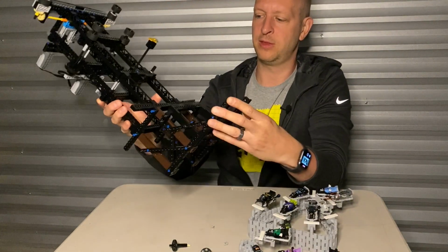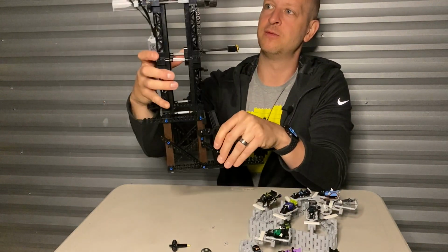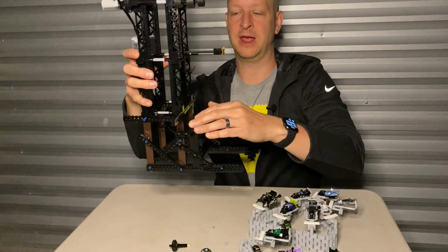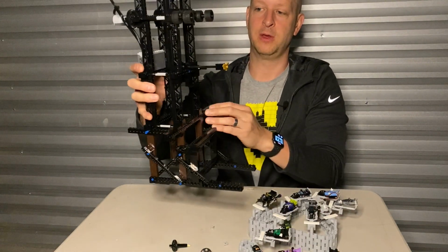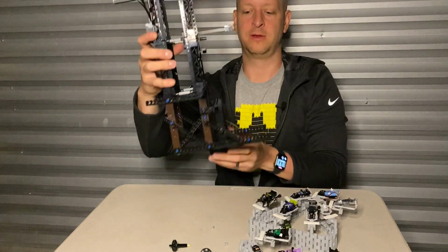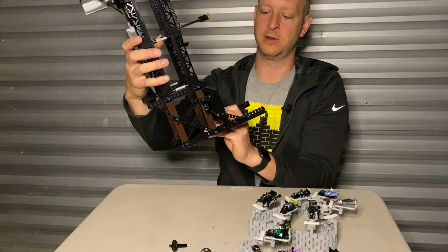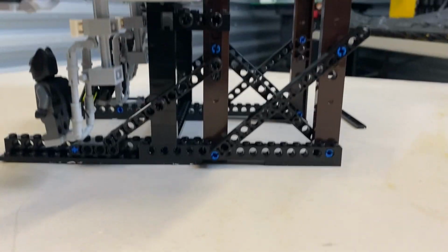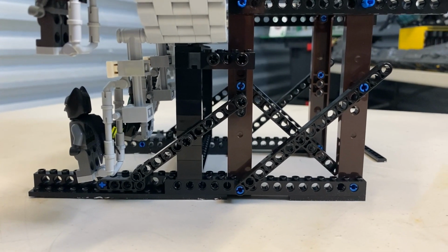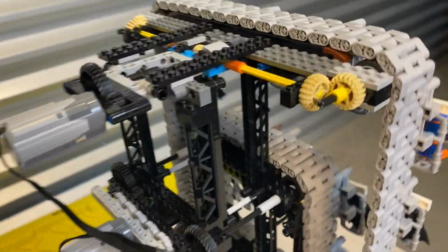The other important thing about the structure is the base. The nature of this build requires that the tank tread is on the face of the structure and clear of the rest of the frame. And that puts all the weight on the front. That makes it very unstable and it wants to tip and fall forward. But with these legs on the bottom, I built them pretty strong and rigid. It's quite stable now. And the motors on the back help a little bit just to balance it back out.